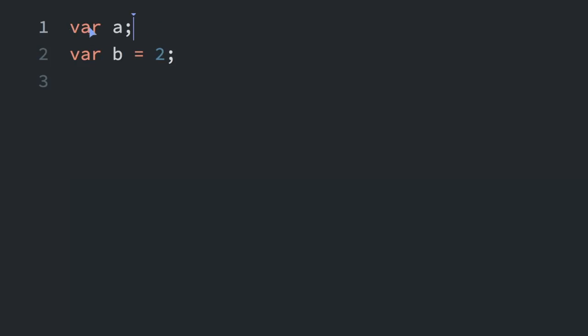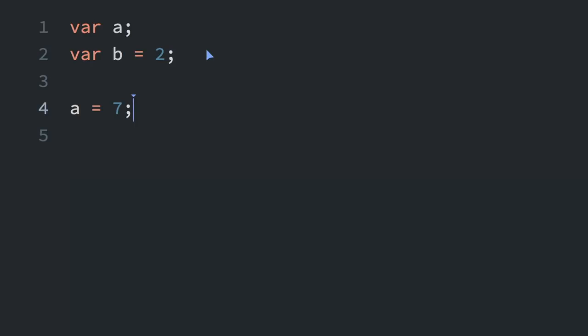So here we are just declaring a variable to be called a. And then here we are assigning a variable. We're declaring and assigning in one line. So we're declaring var b, and then the equal sign is the assignment operator. It means that 2 is being assigned to b. We're not checking if b equals 2, though. We're just assigning 2 to b. So after that, we can actually assign other things. So I can say a equals 7. Now I've just assigned 7 to a.